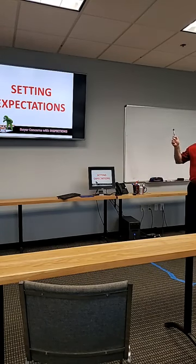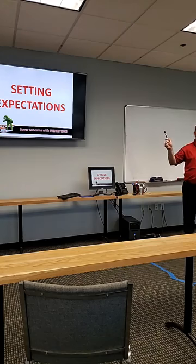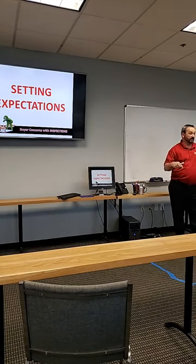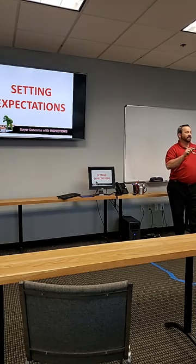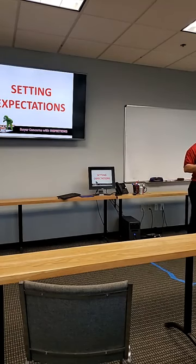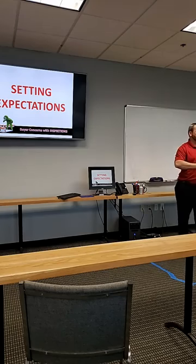And then two, setting the right expectations around the inspection itself. We're not doing the inspection to find out what are all the repairs that need to be done by the seller for us to buy it. It's an inspection we're doing to find out, is there anything we don't know about the property that would keep us from buying it? It sounds like a subtle difference, but in application, it's black and white, night and day.